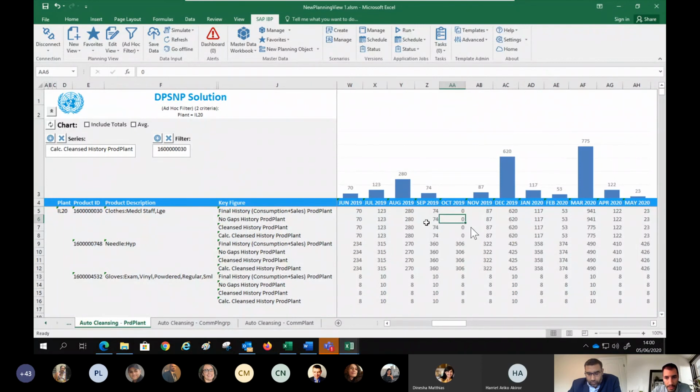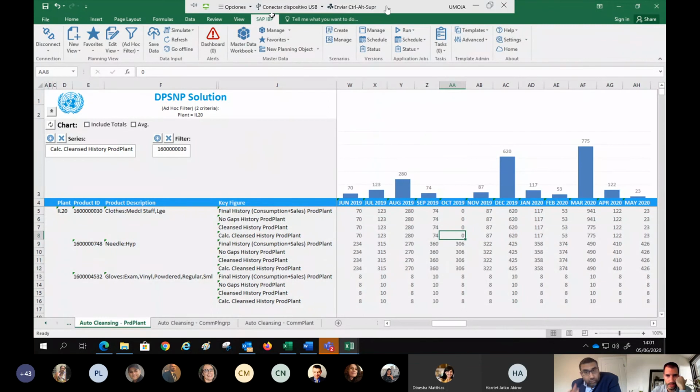But if the system sees a 0, if we go to the last key figure, after doing the gaps history, non-gaps, and the cleans history, the system will not fill this with the mean. In your exercise, I'm asking you to review if you have some gaps and if you have outliers. So you will need to be checking that. Instead, if this would be an empty month without anything, the system would have generated a value with the average.